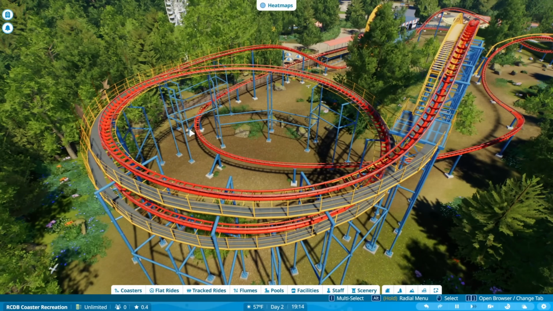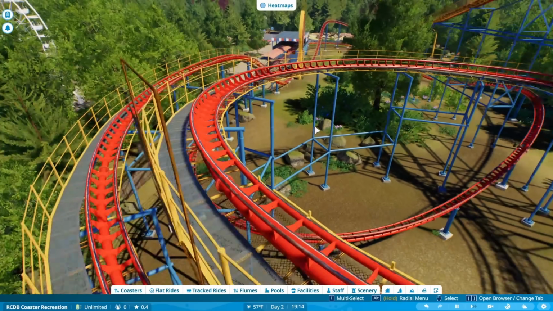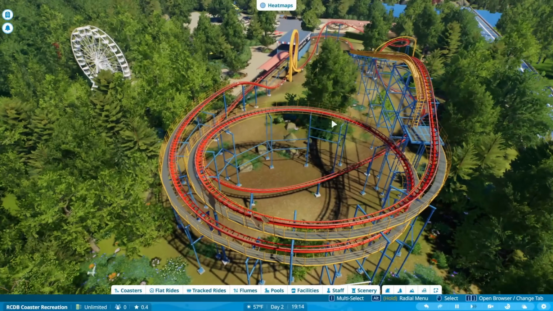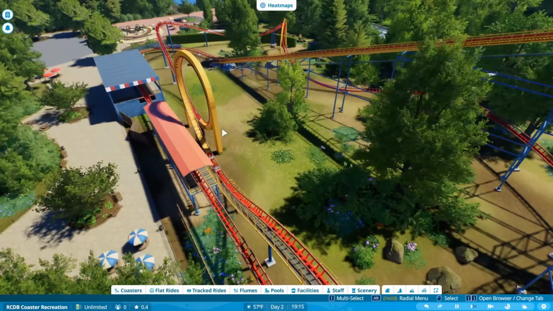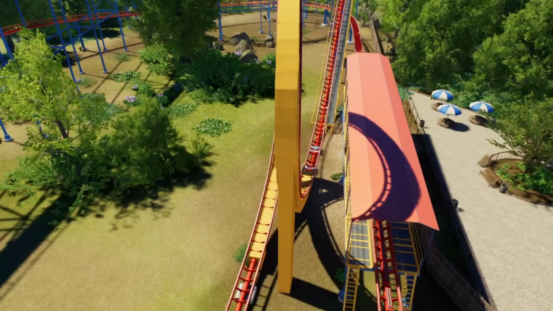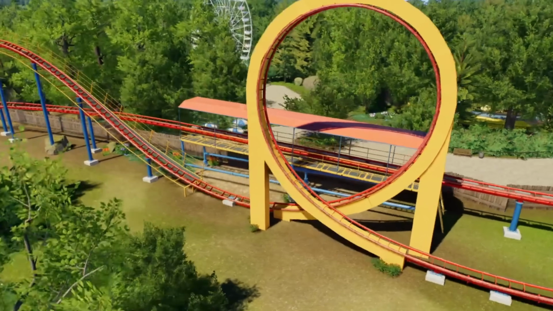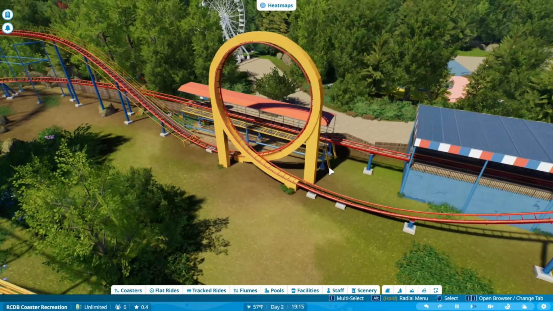These catwalks that you see going around the helix and eventually down to the loop, you may think that was the hardest part of this entire coaster, and it definitely wasn't fun to do. It does look really nice, I think, but personally the hardest thing in this entire build was actually the loop. For some reason, getting these shapes to fit perfectly in that loop profiling was pretty difficult, but I'm pretty happy with how it looks.